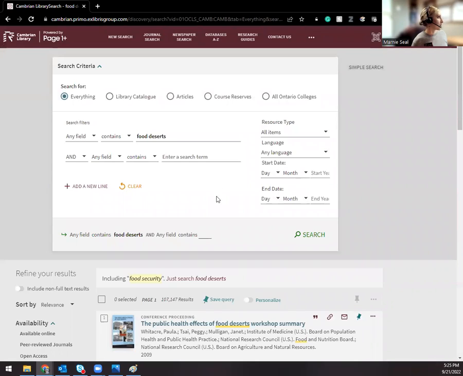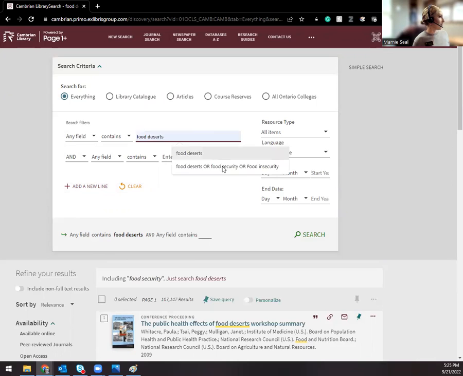And this little screen is going to come up here. And you may have already seen that video about using Boolean searching, so and, or, not. And you'll see that those little drop downs are available here in the advanced search. You'll also see that we can add lines to the search with this add new line piece, so we can make our search string as complex as we need it to be to cover everything that we need.